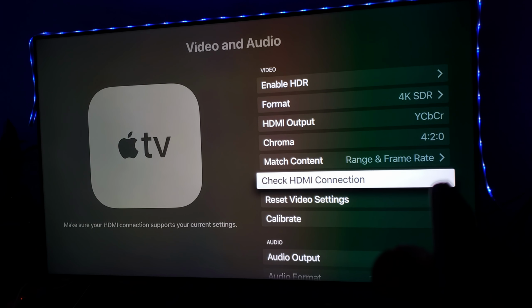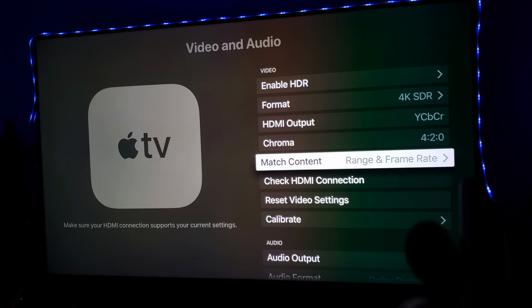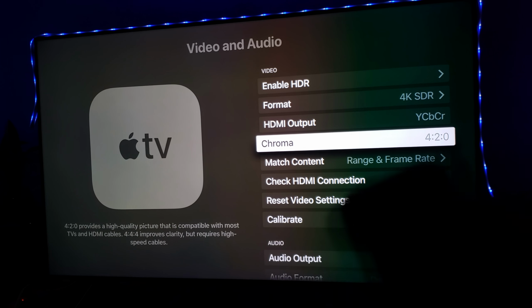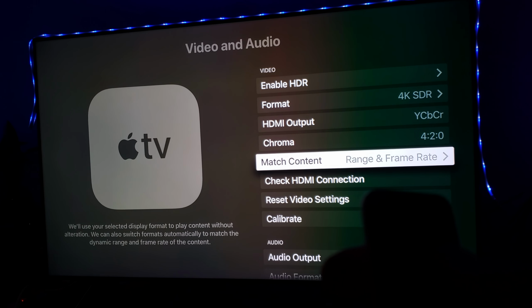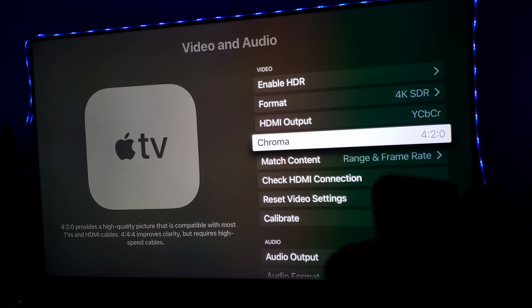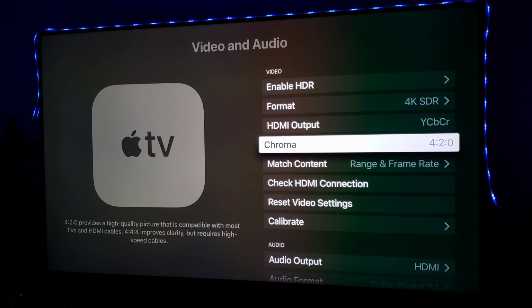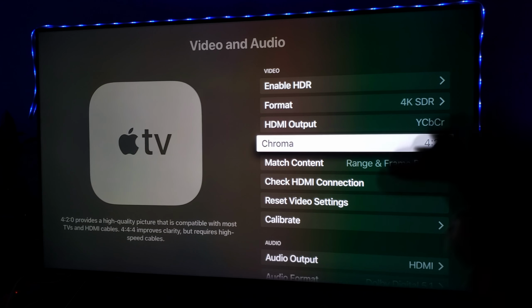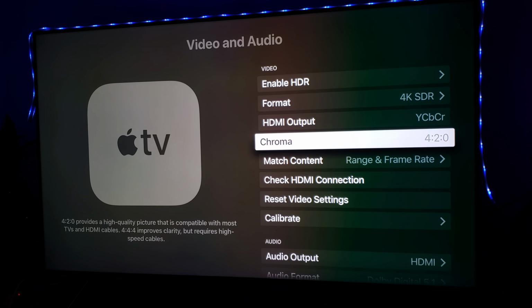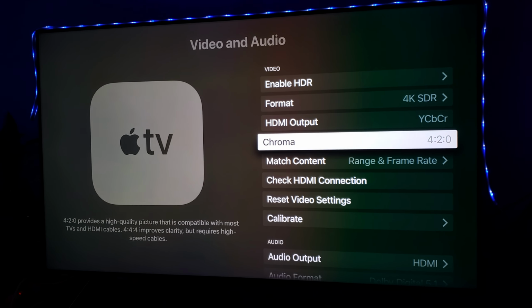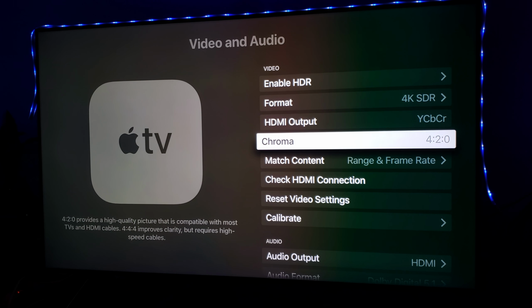Okay? So remember, guys, forget about the chroma. Leave it like this. It's always going to be at 420 when you idle, when you're here on the user interface. It's going to switch by itself when it needs to be, automatically, depending on the content that you're watching.